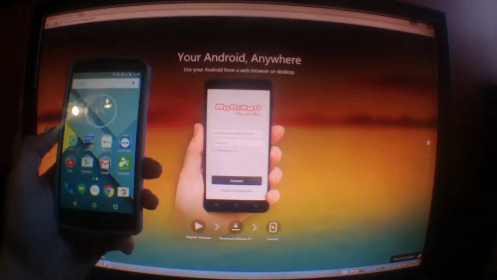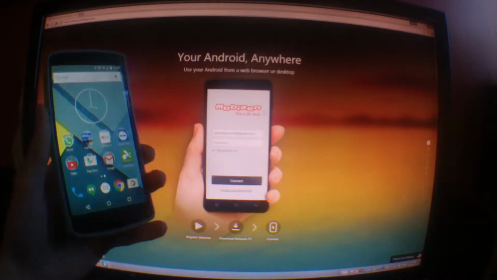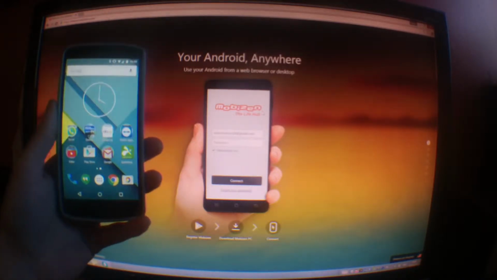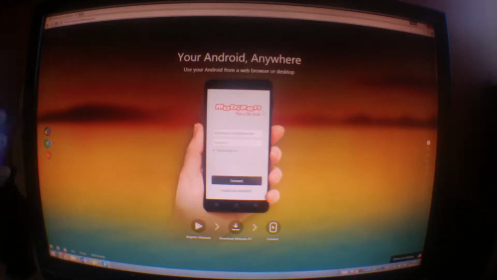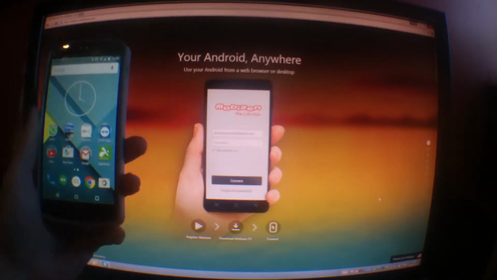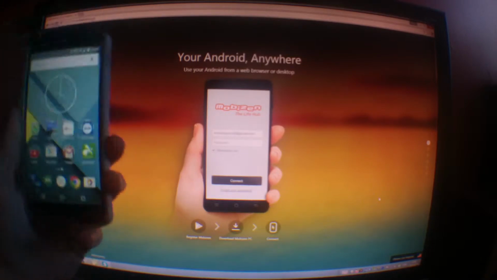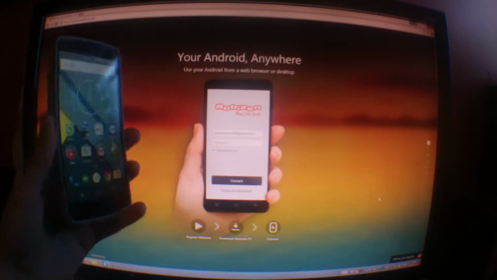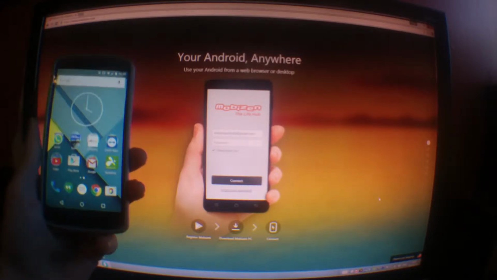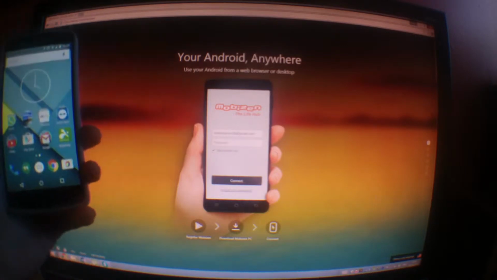So what I actually did was I contacted the Mobizen customer support, which I was absolutely amazed by. I mean, it's a free application, and you log onto their website, and there is an option to talk to a member of staff. So I did that, and they walked me through all the processes because they seem to get this problem a lot. So I figured out what the issue is along with customer support, so I thought I'd do a video on it. So basically, let me show you the problem first of all.